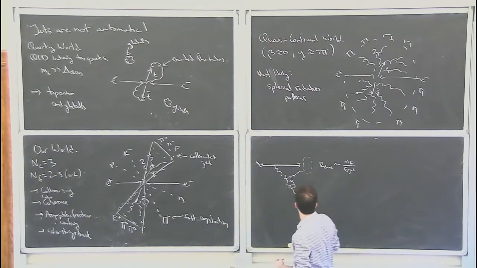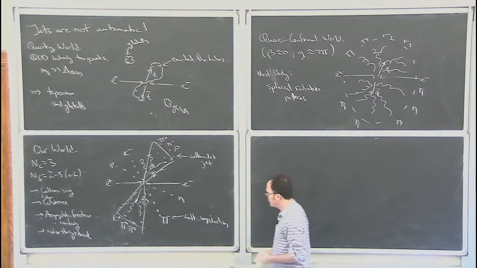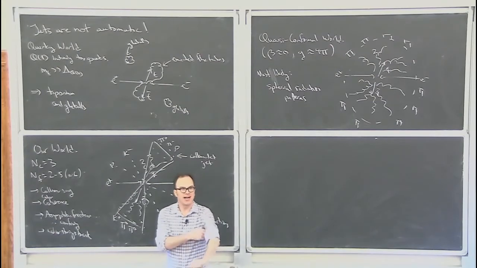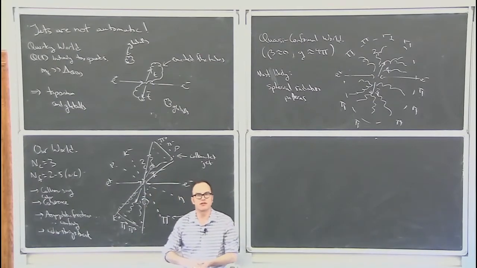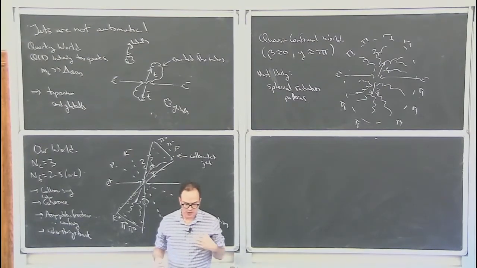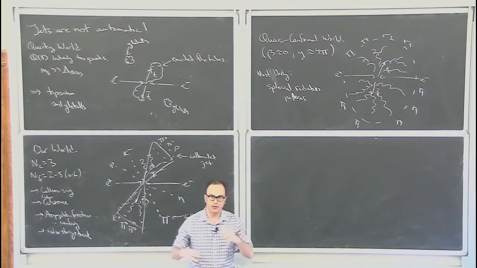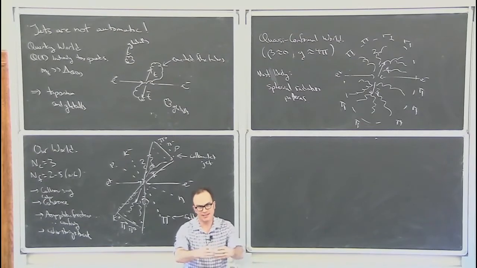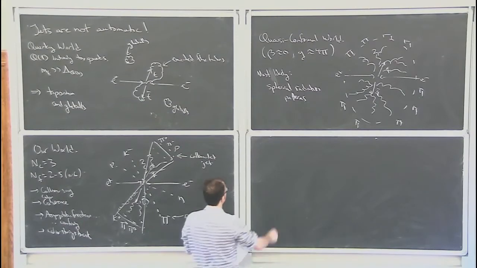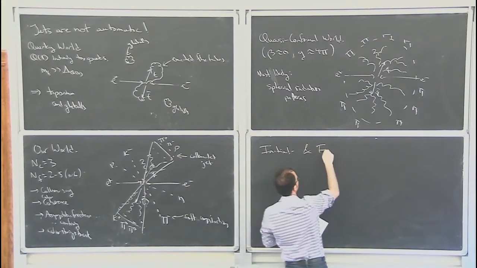Okay, so the thing that I want to move on to next is studying the consequences of this soft collinear factorization, or this collinear factorization, and the fact that when you have propagators that go on shell, you can basically split up your scattering process in terms of a hard scattering process and then additional radiation being formed. And in particular, we're going to be talking about initial state and final state radiation.